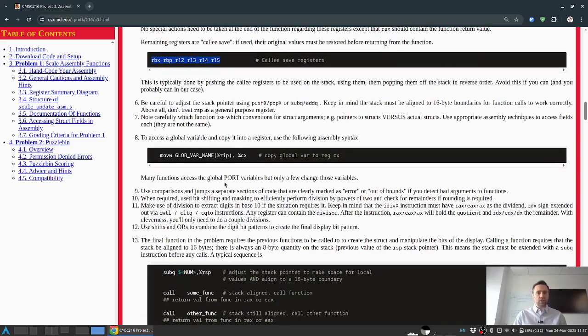There are a few other things on here, but I'm going to elide those. You can read them at your leisure, but it's a great idea to survey these as you get underway. One thing you'll need right out of the gate is syntax to access global variables. We'll discuss this a little later in lecture, but to get off the ground on the first function, you'll need to access a global variable and copy some value from it into a register. There's some syntax that's a little bit weird associated with this.